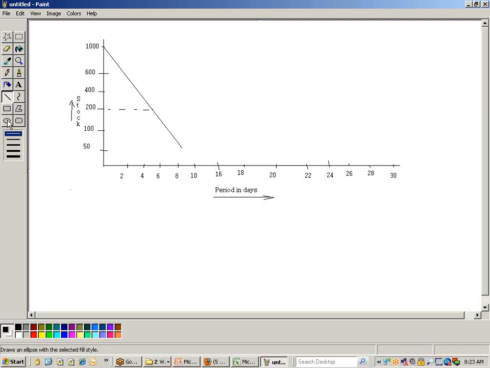This is one thing, and also this is your safety stock, right? So what is this point called?